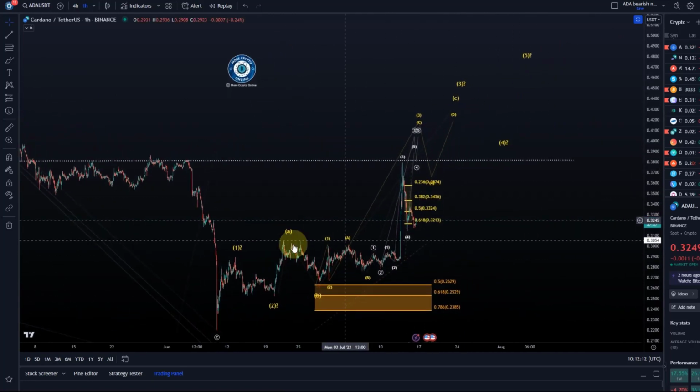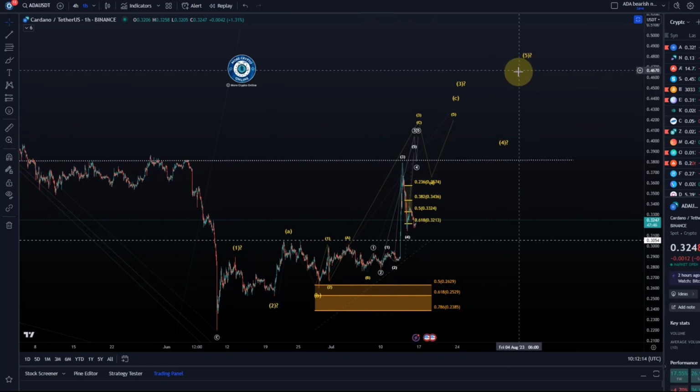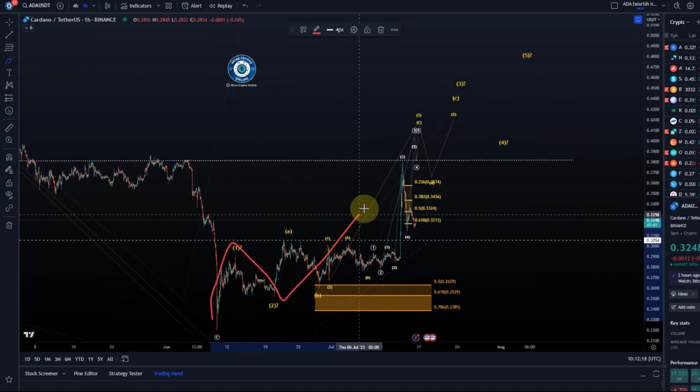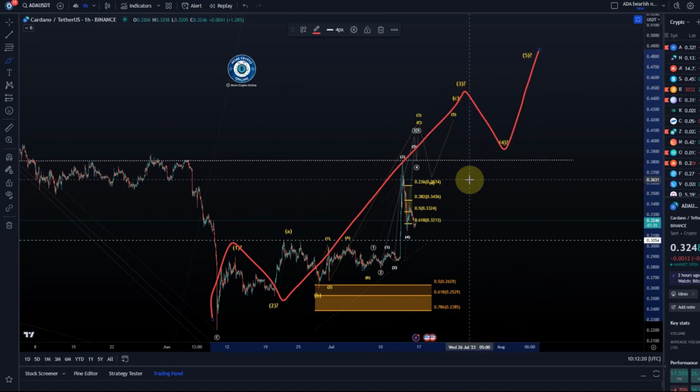That's why I indicated this with question marks here. I mean, it could become a 5-wave move, absolutely, in a 1, 2, 3, 4, 5. But you can see how much is needed for price to create a proper 5-wave move, because we're dealing here with diagonal structures. And if you deal with diagonals, you will find 5 to 10 different wave counts from different analysts, because it's not impulsive. Just be aware of that.